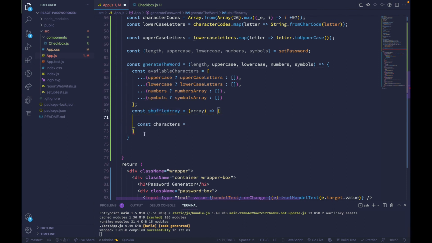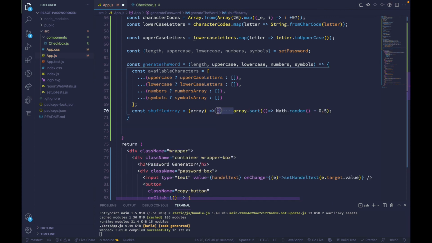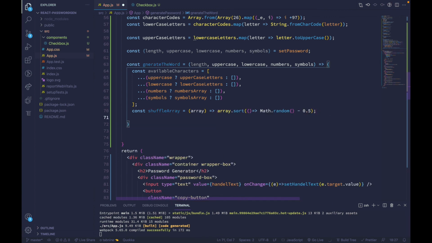We can further reduce this by just like this, and let's create another constant here.